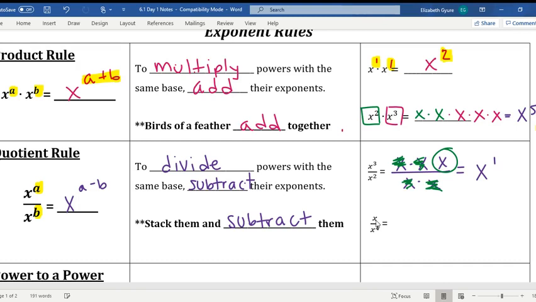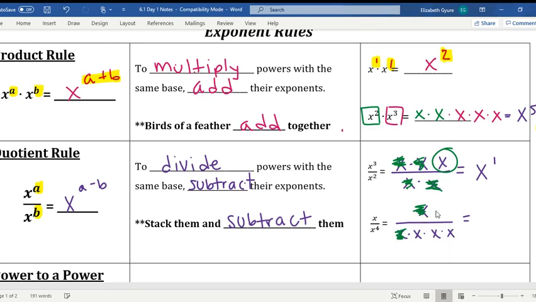So here I have an x on top, and then technically I have x to the fourth on the bottom. So this means I have an x on top and 1, 2, 3, 4 x's on the bottom. So now think about what would cancel out here. I got an x on top, and that can cancel with an x on the bottom. But after that, is there anything else that's going to cancel? Do you guys see anything on top and bottom that'll cancel anymore? No, I don't see anything.